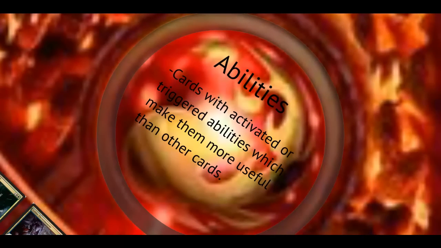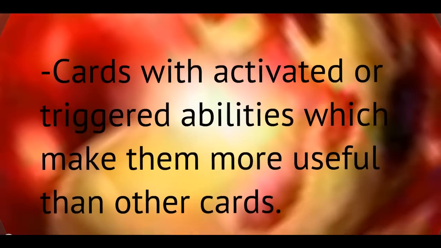Alright, next is the A in break, and that stands for abilities. Cards with abilities that are activated or triggered make them more useful than other cards.